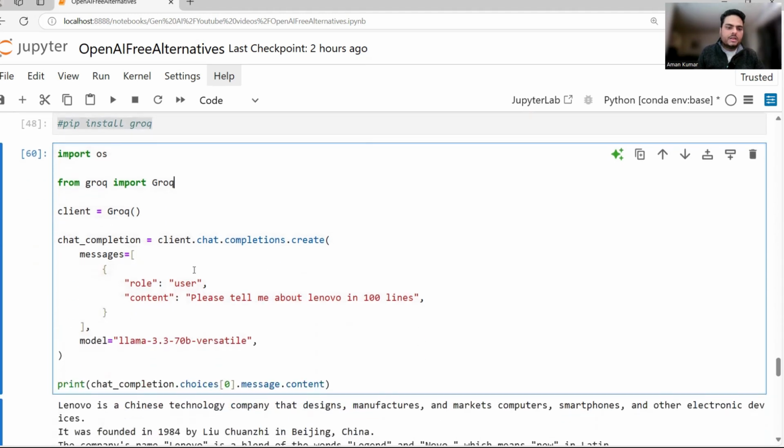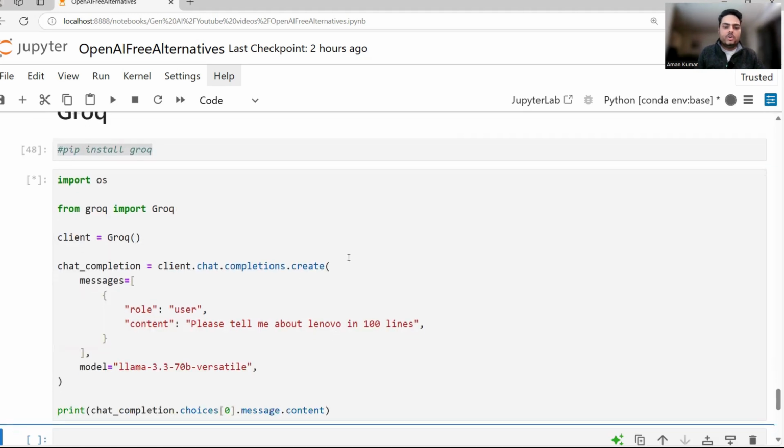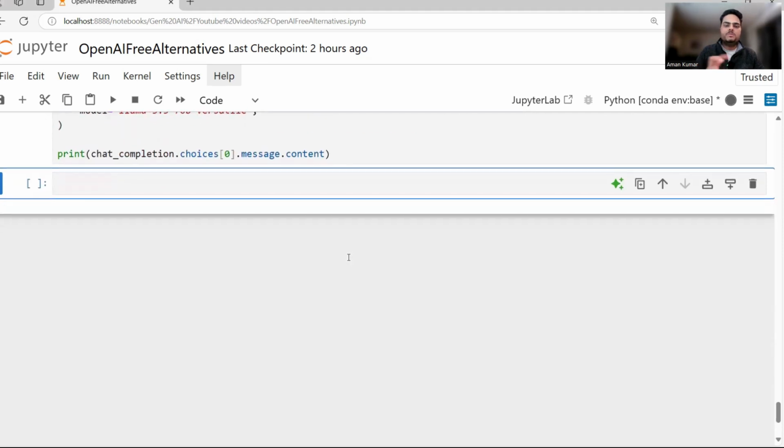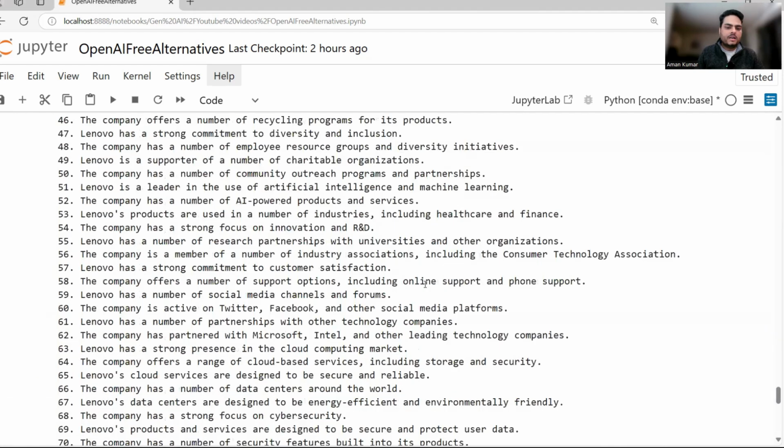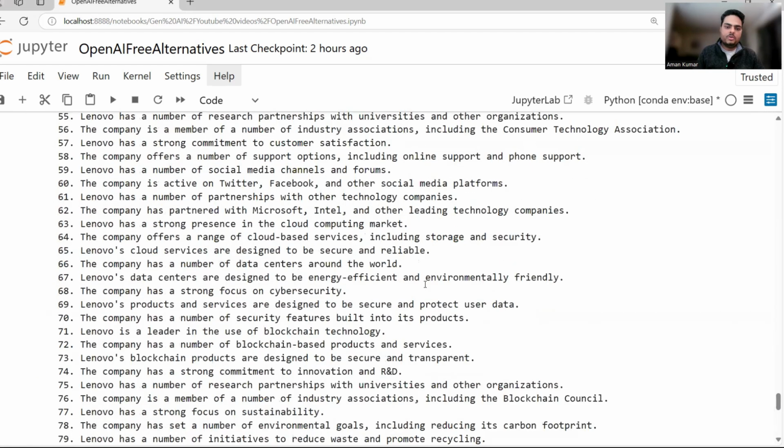So here I'm saying import Groq, then initializing the Groq client, and then this is the normal thing. And I'm using the Llama 3.3 70B versatile model. I'm saying, please tell me about Lenovo in 100 lines. And if you see the response, you will be amazed to see in how much time it is bringing that response. So it's very fast as compared to other models. Okay. So if you see here in 100 lines, it is bringing about the Lenovo company.